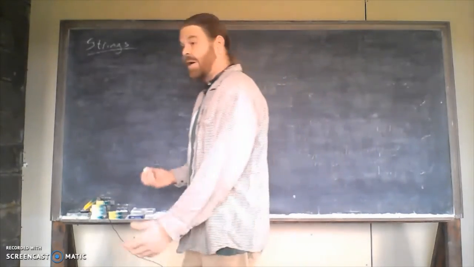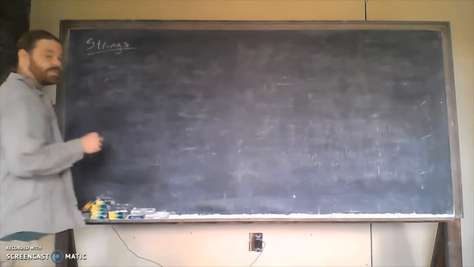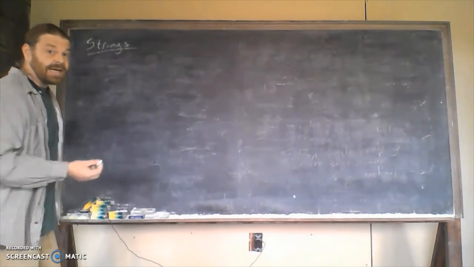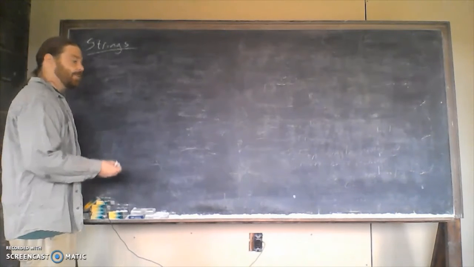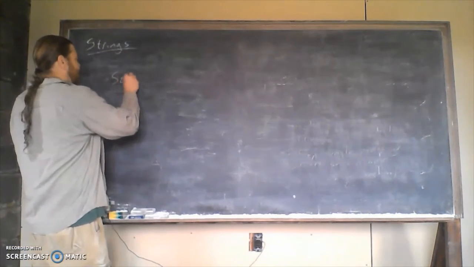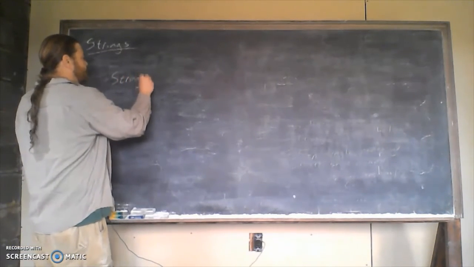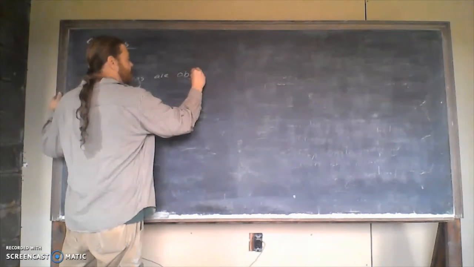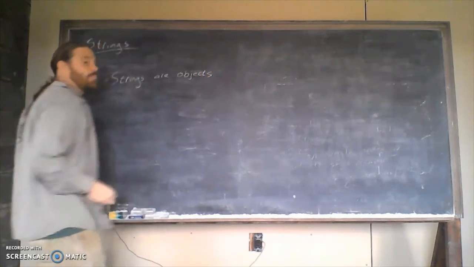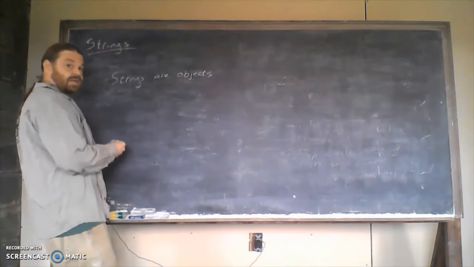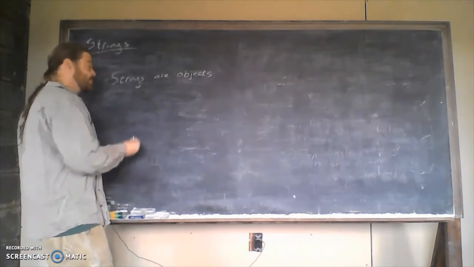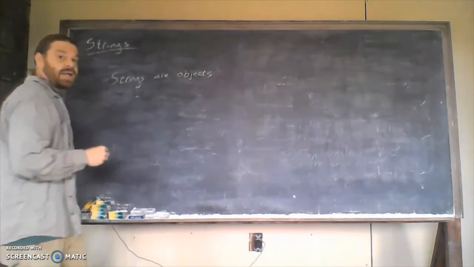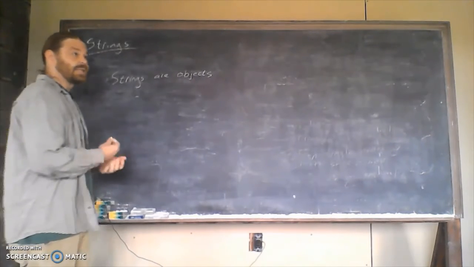Okay, the last little bit of talking here. This first one, we haven't really talked about objects yet, but it's important for what we're getting ready to do with all these examples. Strings are objects. That's kind of important because of this concept. One of the core concepts of object-oriented programming is called encapsulation.